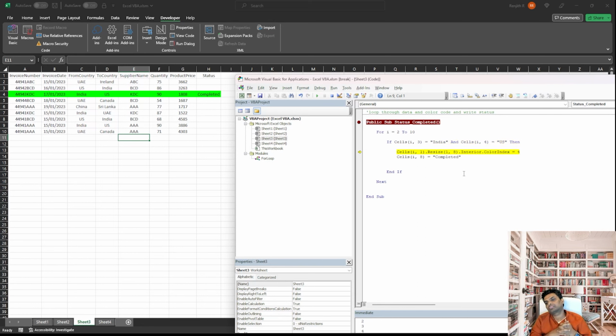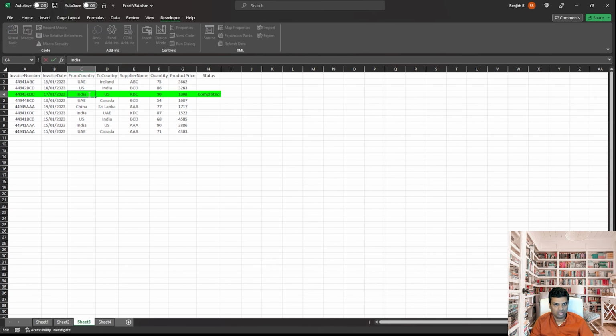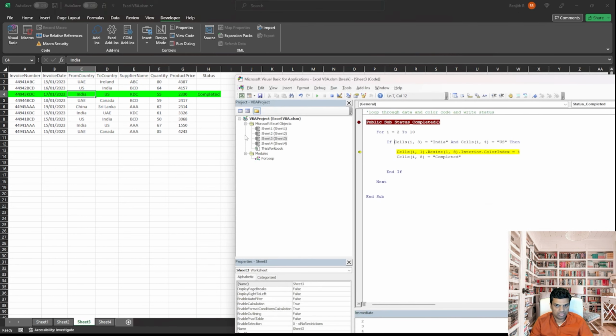Okay, now here there's one more thing I would like to tell you, because I'm not able to stop myself from telling you. Sometimes what happens, there is a space over here, or let's say there is a space in the India cell. So it will not match. So for an example, in this data, okay, let's do that. Let me show you that as well, because that's really important. I just added a space in India, or not here, but let me add it over whichever row it is right now.